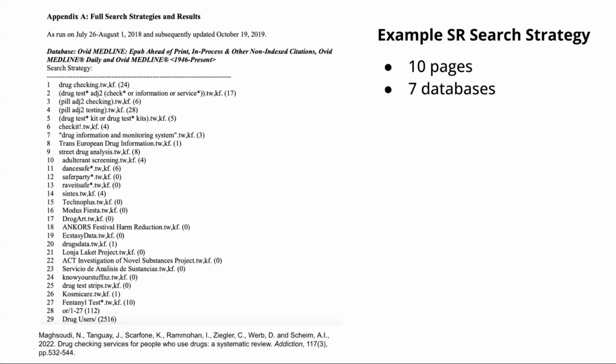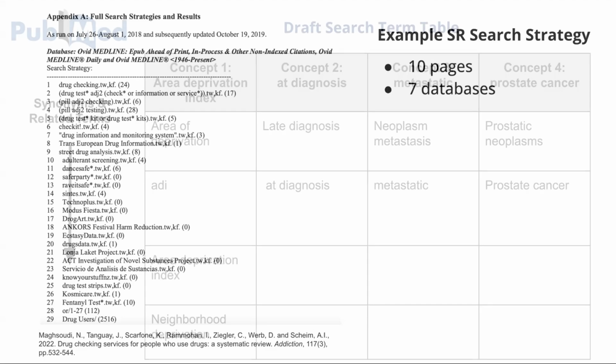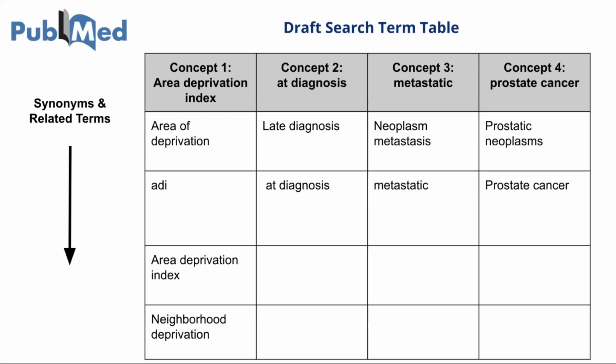After you've developed your research question, with your research team, you will ultimately want to develop a comprehensive list of essential concepts and then identify all relevant natural language terms and controlled vocabulary terms, like the list shown here. To begin developing this list, you will start identifying essential concepts. For the purposes of this video, concepts refer to ideas that can usually be expressed using a variety of search terms.